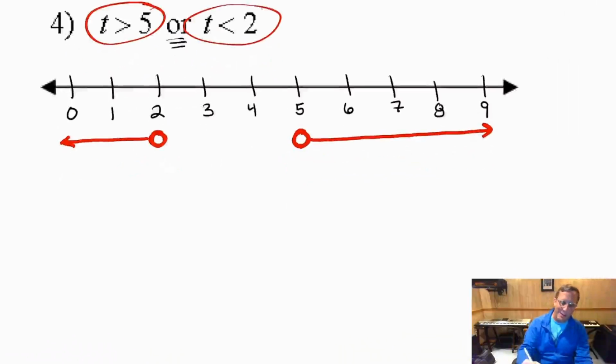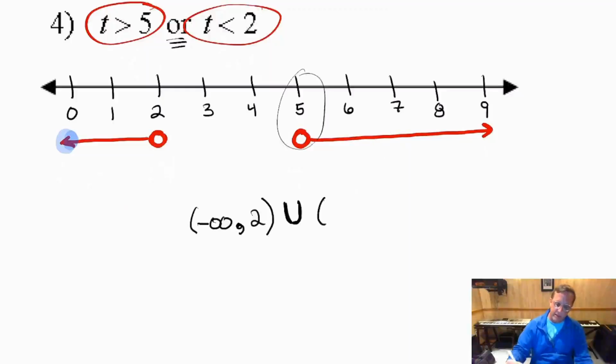Now when we write this out in interval notation, we're going to have to write down two different things here. On that end, we've got negative infinity, so negative infinity, comma, 2. I'm going to close it with parentheses. And we're going to use the U symbol for union. And then I'm going to do 5, because 5 is on this side. I'm just looking at it from left to right. 5, positive infinity. And remember, you don't necessarily need that plus sign there, I just do that to make it clear.